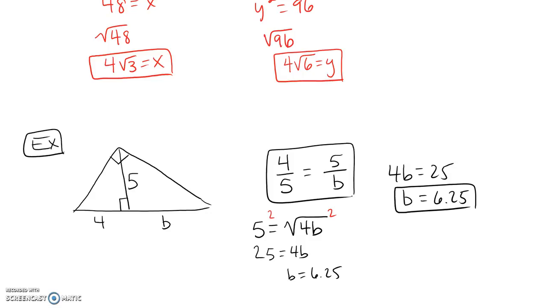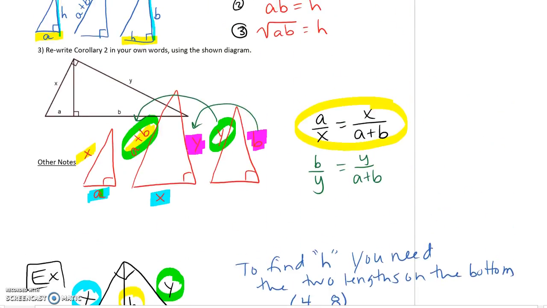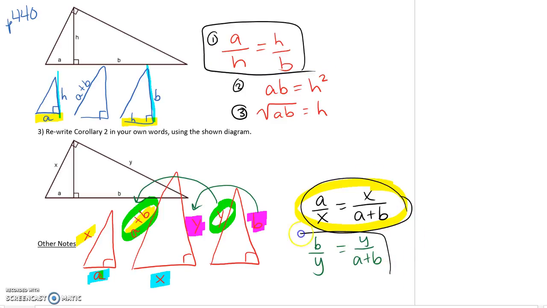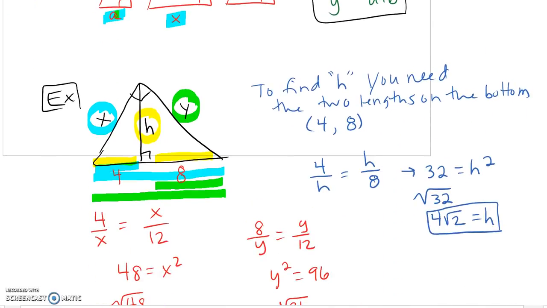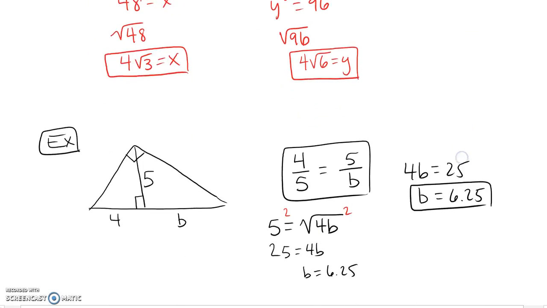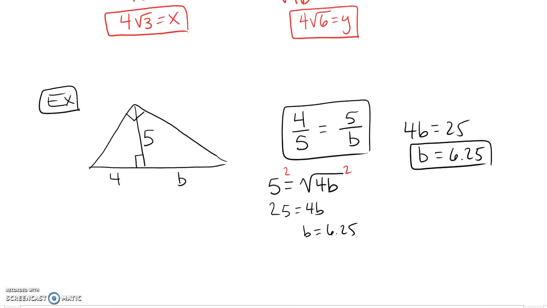The hardest part really is figuring out which of the two to use. I should really say 3. There's 3 to choose from. There's this ratio, the one I have circled in yellow, and you just have to know based on the picture which one they're talking about. If they give you something, no, never mind. I was going to say find H first. It doesn't really matter for this problem. So I think you'll be able to do that. It's just using those problems and doing those problems, figuring out which one to use.